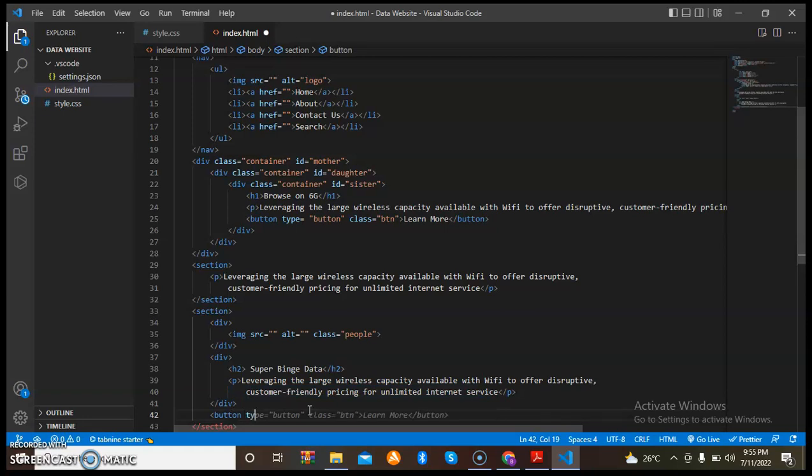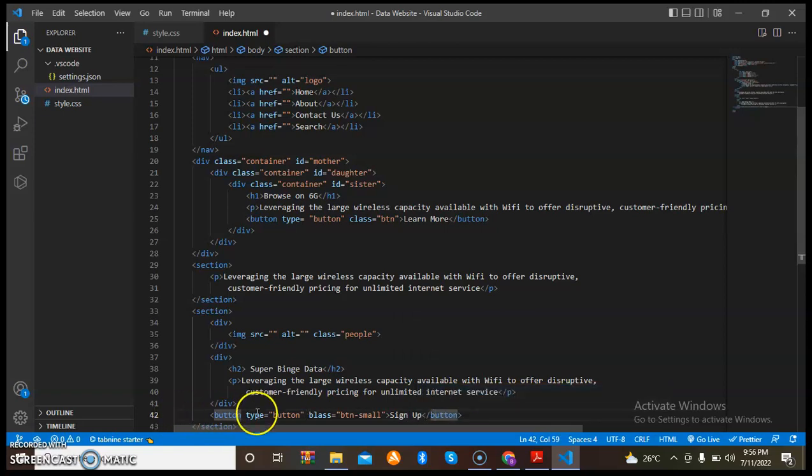Type of button, plus also button small. Sign up.